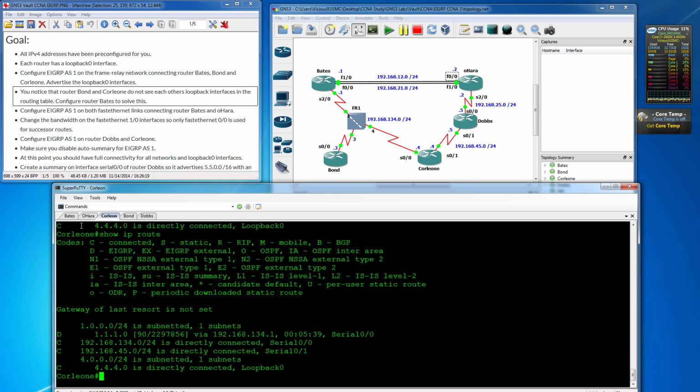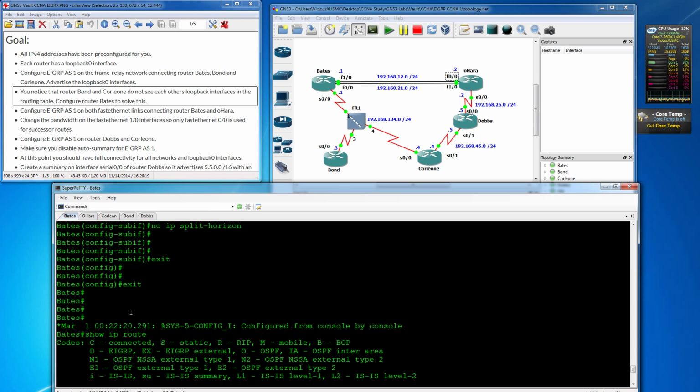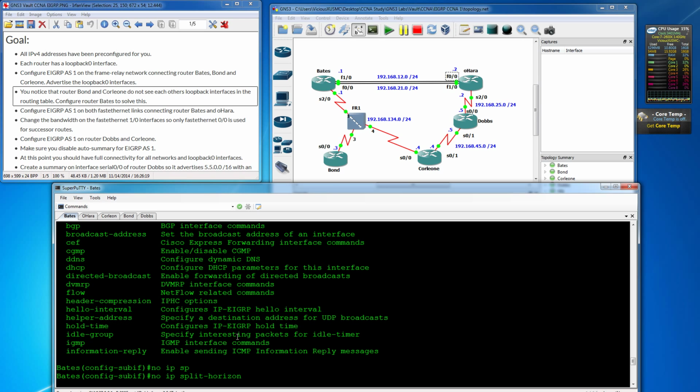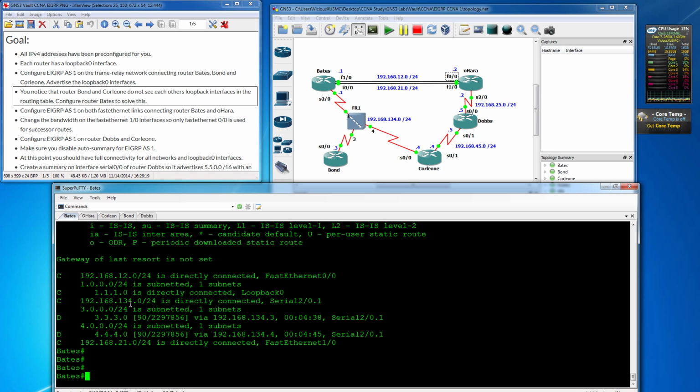I don't think this is the case, but I'm going to check it with you real quick. We applied the no split horizon on the sub interface, which is the way I believe it should be, but I'm going to go to the physical interface.